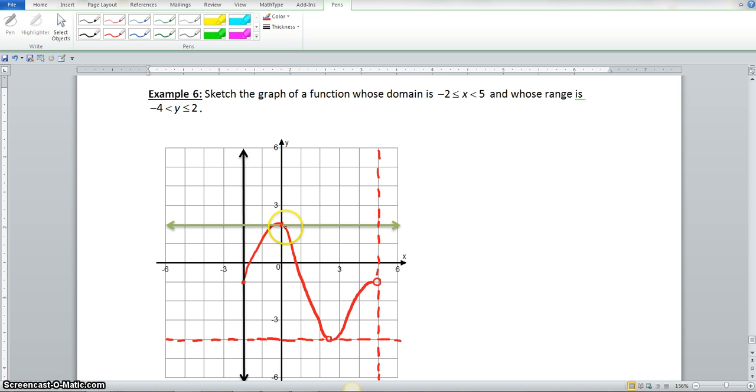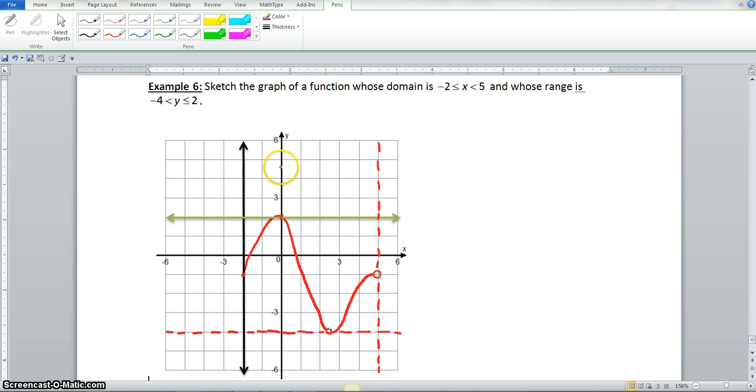So what we do here, we go to our y values. We have where y is 2. If you notice, this line includes that y is 2. Now, it says y is also greater than -4. We will have an open circle on -4 because -4 is not included. Now, if you look at this graph here, it just asks us to sketch the graph. So this is a sketch of the graph. You could have drawn the graph slightly different, but this is a sketch of the domain and range coming together. And this is it for section 1.6.